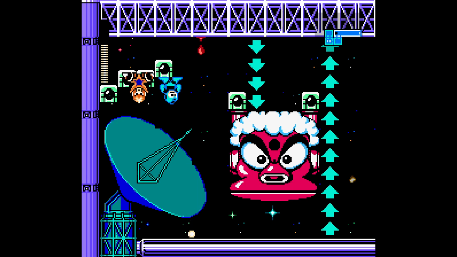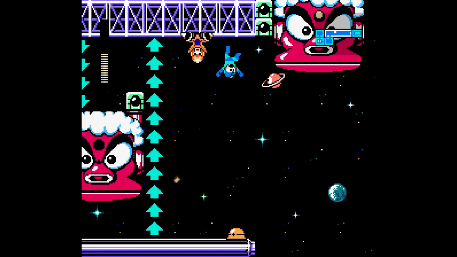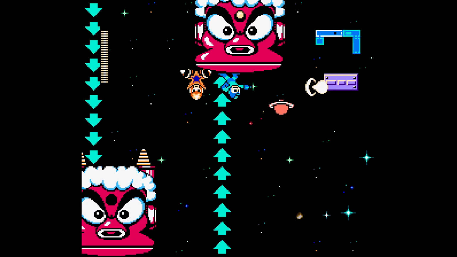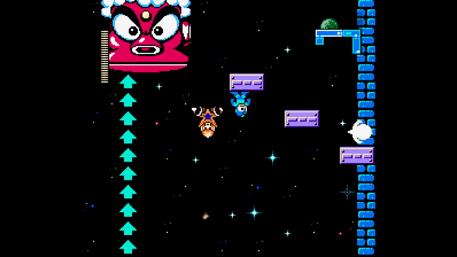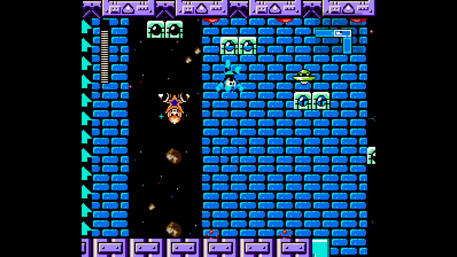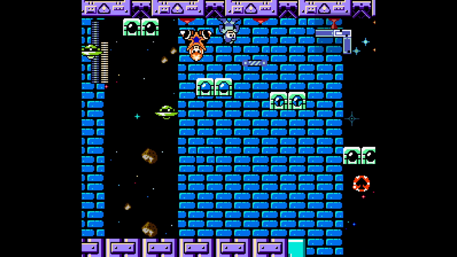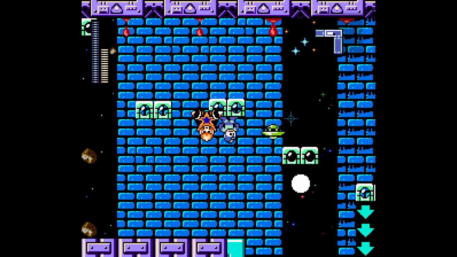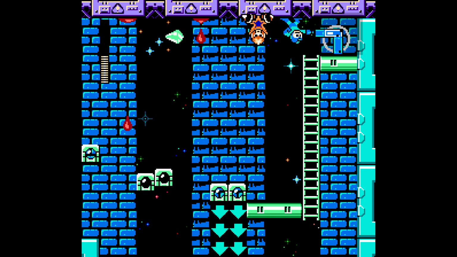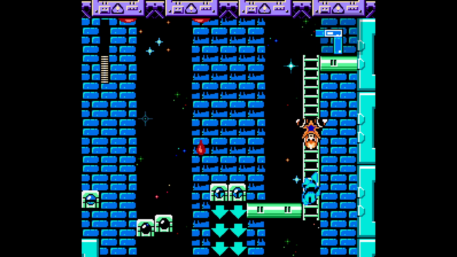Oh. But these are going up now. Okay. I feel like this is definitely going to get pretty disorienting. Okay. At least the gravity flippers are actually marked in this stage, unlike the previous one. The fact that these carry you up now is so disorienting, actually. Wait, oh, this way.